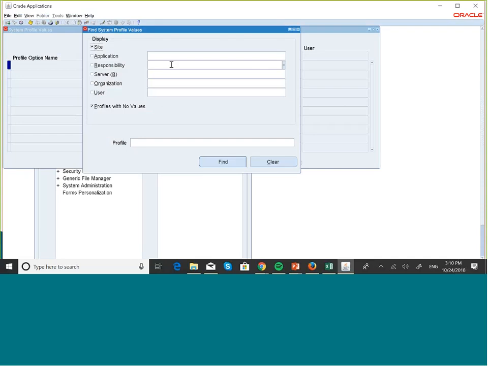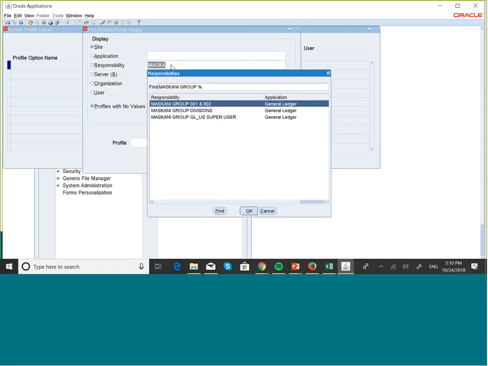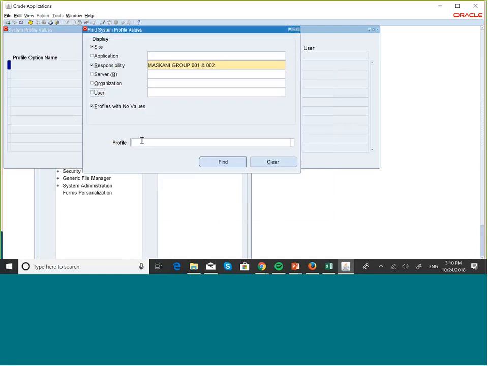At the responsibility level, enter Mascani. Your options will come up. Let's start with 001, 002. Profile option should be data access set. So using wildcards, data, then access, wildcards, tab, find.